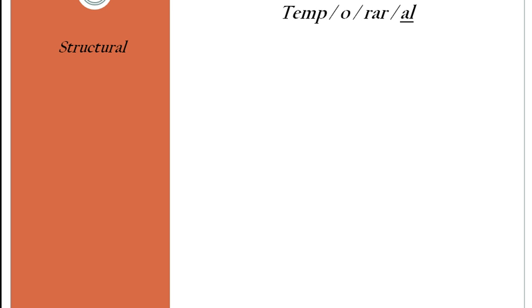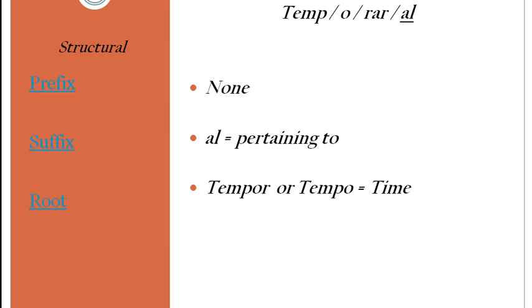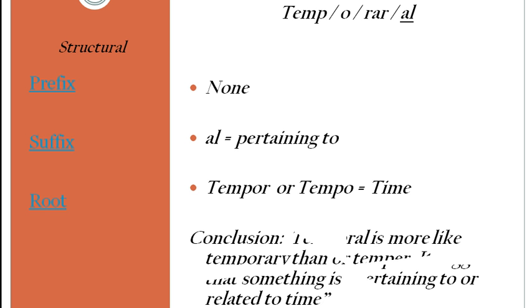Upon examining the list, one notes that temp is not a prefix. No clues are to be found at the beginning of the word, but fortunately, the last syllable is the suffix al, which means pertaining or relating to. Finally, we note that the first syllable, tempo, or tempor, is a root word meaning time. Therefore, temporal is a word that means relating or pertaining to time. Temporal must be related to temporary, and probably suggests something that is limited by time. At this point, there is evidence for a good theory, but the actual meaning of temporal will only be found in the way that it is used in its context.